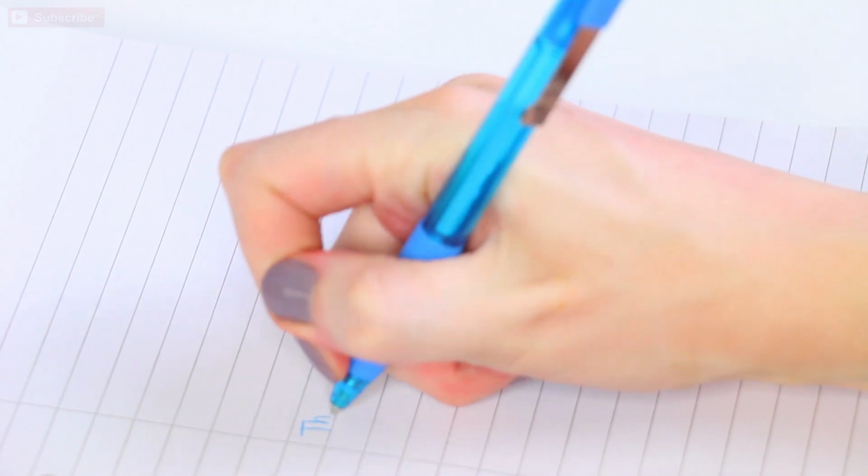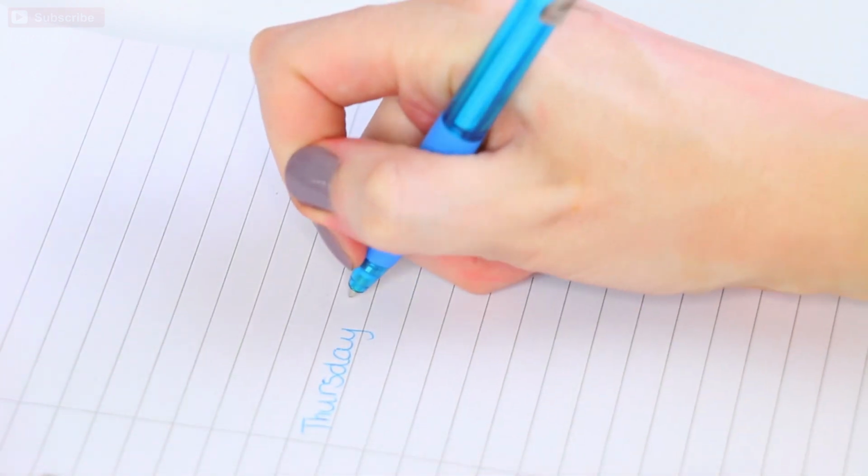If you're buying them, there's a couple things I would look for. Number 1 is make sure they have pockets in them so that you can stuff any sort of loose leaf papers in them. They have dividers, an annual calendar as well as a monthly calendar, and of course lots of space for you to write on a weekly basis, sort of an agenda type thing, and keep track of any homework or assignments or after school activities, stuff like that.